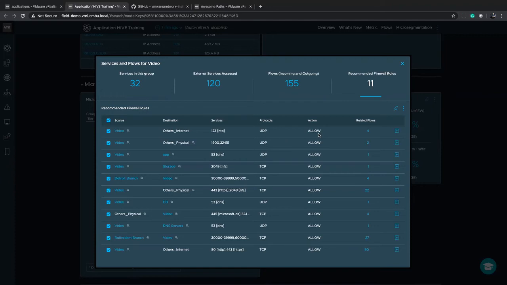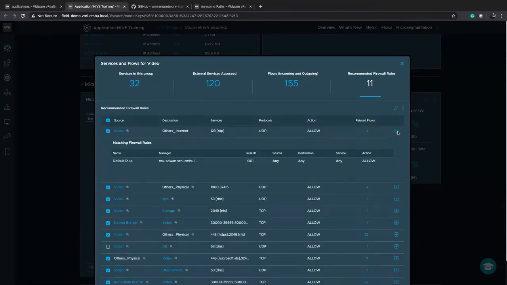So there is some security forensics that needs to take place when you're looking at this to determine and say, hey, I'm just going to pick on DNS here, that this port looks mischievous and something that I may not want to allow. I may want to deny that, so I can go over here and uncheck that before I export my rules and import those into, let's say, the NSX distributed firewall, or if I'm going to use them for a physical firewall.